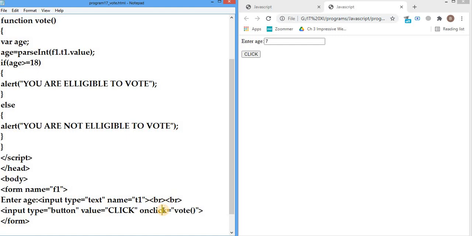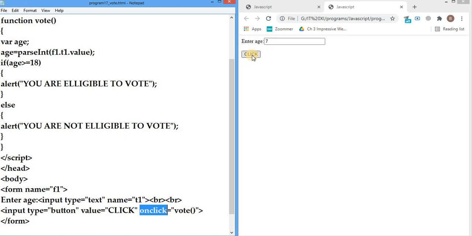So here now we have studied events. Events are actions performed by the user or an application. In return of the event, some particular task will be executed. There are various events. One such event is onClick. OnClick is a mouse event. The next mouse event is onMouseOver. OnMouseOver means when the cursor is over the element, then it is going to call the function.